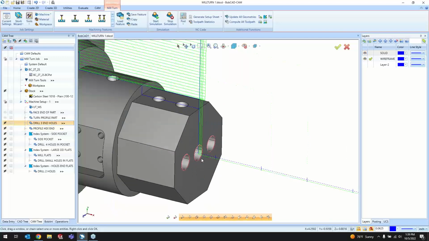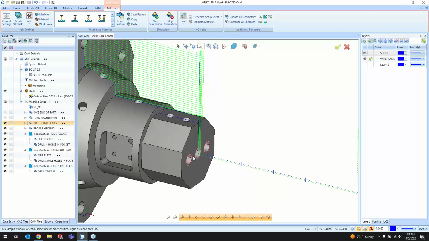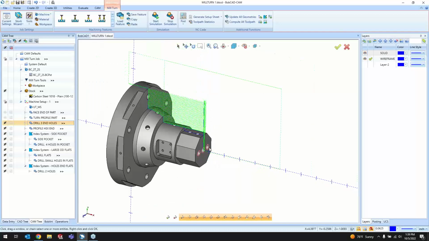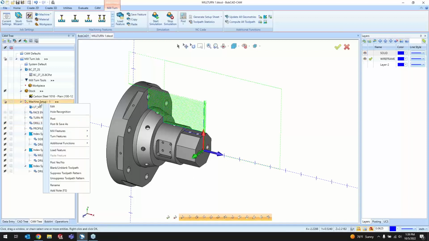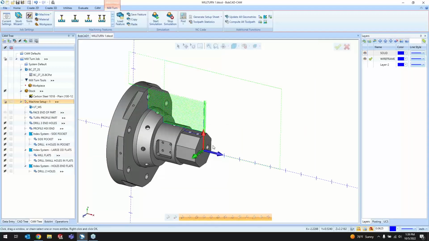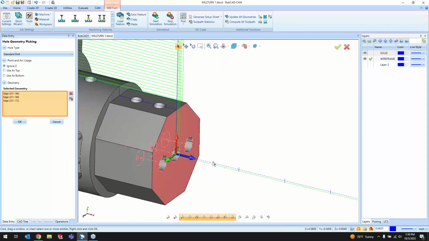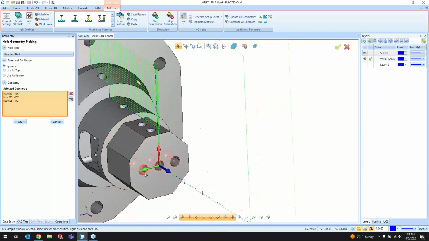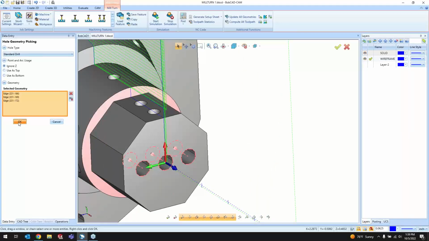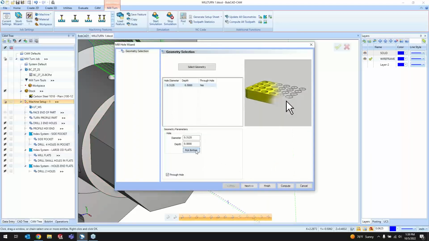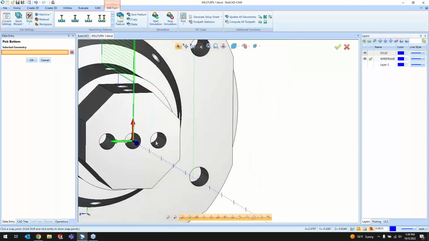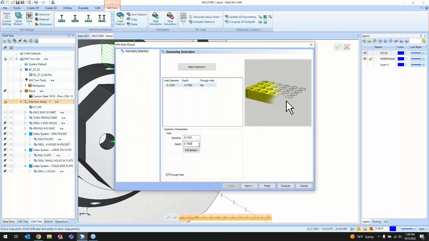Since we have 1 hole in the center, but the other 2 are off center for the rotary axis, we would be doing this under milling. So you right click on machine setup, go to mill features, and go to mill drill hole. Select our geometry, either the edges of the hole, we could select wireframe, or we could select the sleeves of the holes as well. We can pick the total depth here by picking bottom, picking that bottom edge there. It's not a through hole.